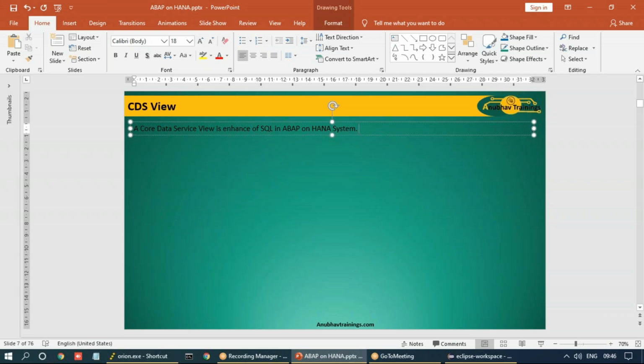Whatever your SQL can do today, your CDS view can also do. Along with that, CDS views are semantically rich data models.